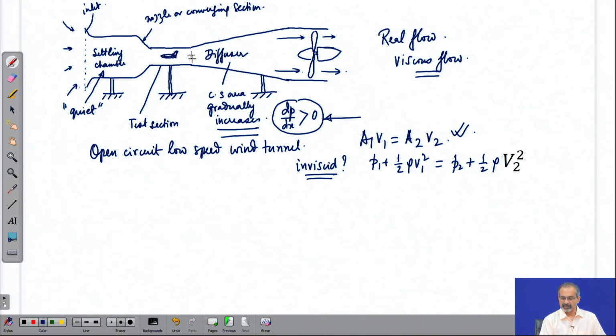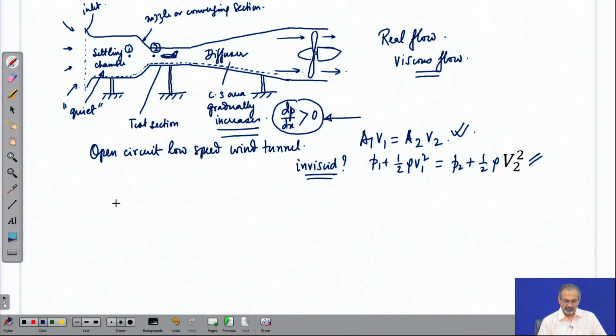You can say that if there is a very thin layer adjacent to the wall, where the viscous effects are by and large confined, which we call the boundary layer, and the remaining flow is by and large inviscid, and we are choosing points in the flow field which are located in the inviscid region, then this equation will work fairly well. So, in practical applications, we have to be careful in how we apply Bernoulli's equation. We will look at one or two more applications gradually.